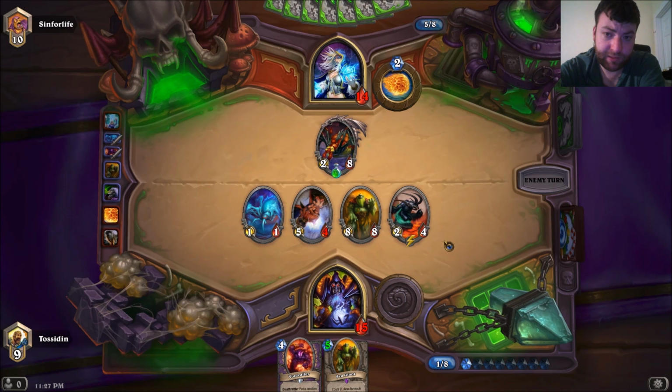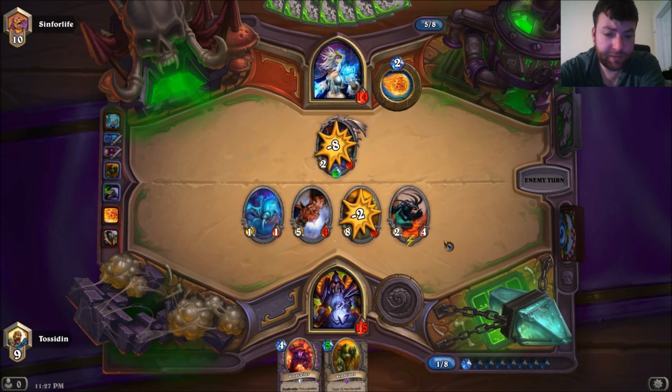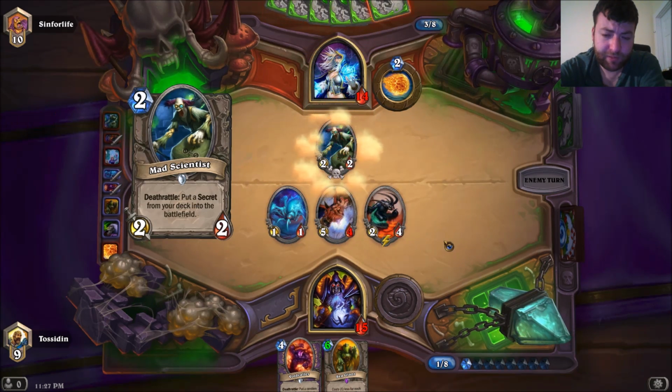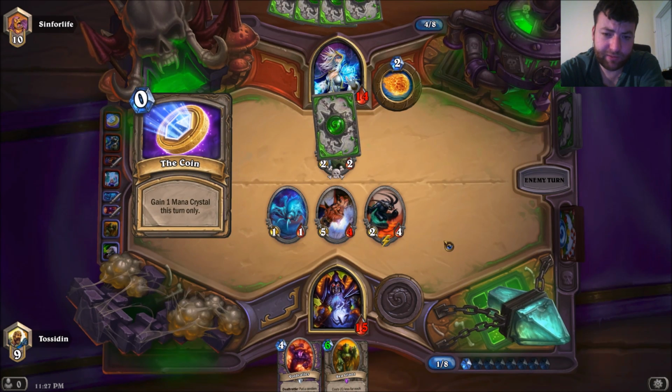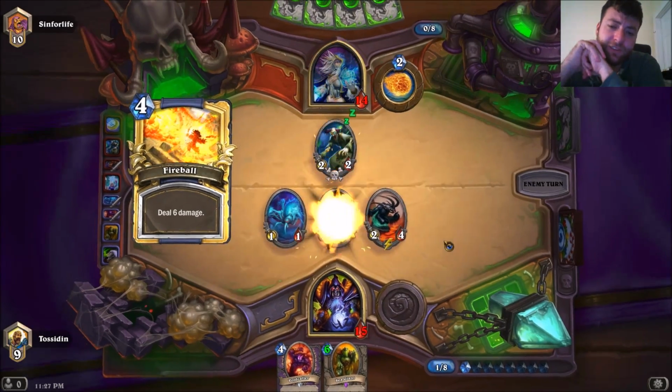He's got to kill it though, or else I got lethal. He's got to do something here. If I had some more power overwhelmings, I would have lethal. Doesn't look like I do. Probably not gonna kill that. Now probably, I don't know what I'm gonna do. Alright, so there's one fireball.